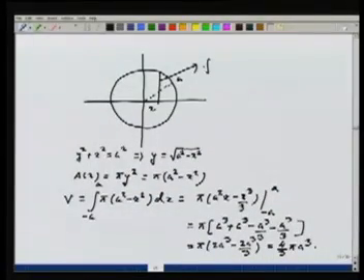One is the method of slicing. The other is a slight variant of it, that is by using it as a solid of revolution. The idea is you just take the upper half of the disk and rotate it about the x-axis. What you get is a sphere, and you want to find the volume of that. Then the method of finding the volume of solids of revolution can be used. This is precisely what we have done. This height y is playing the role of f(x). Then this is my pi f(x) squared, and then I have integrated this with the variation of x. What I get is the volume of the sphere.